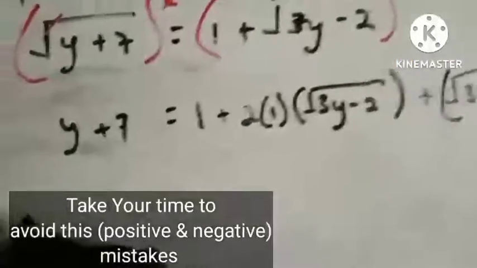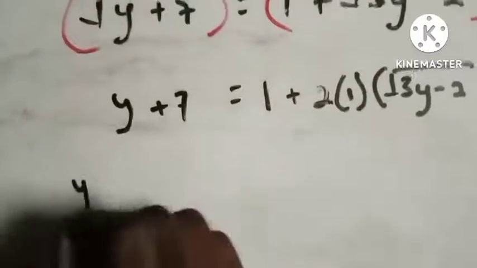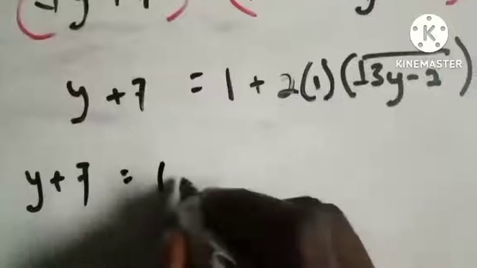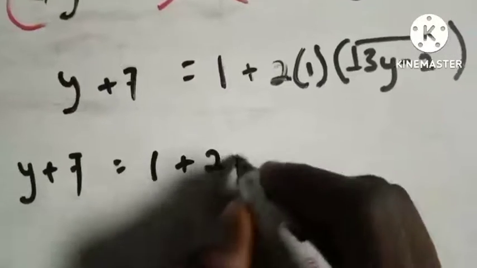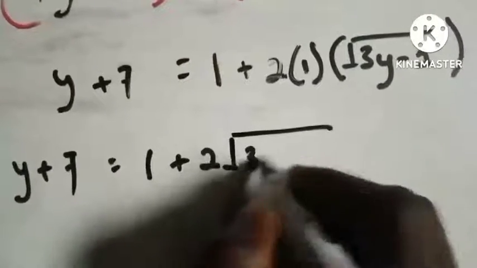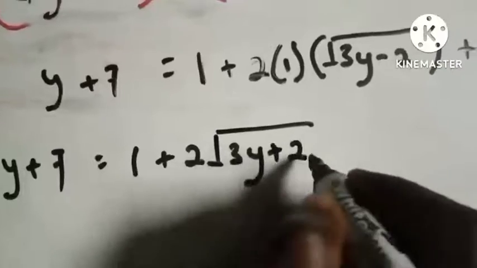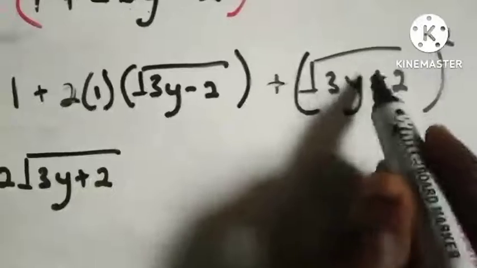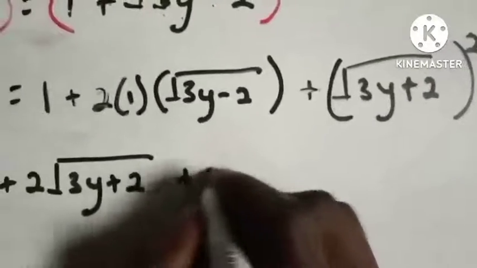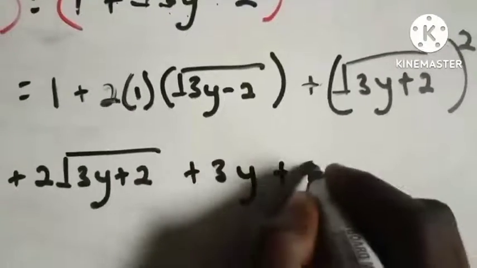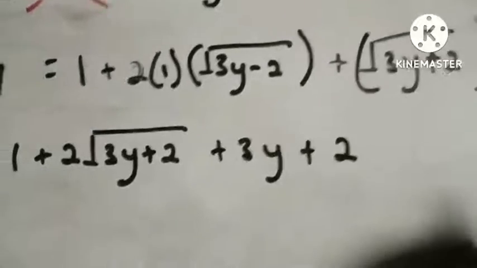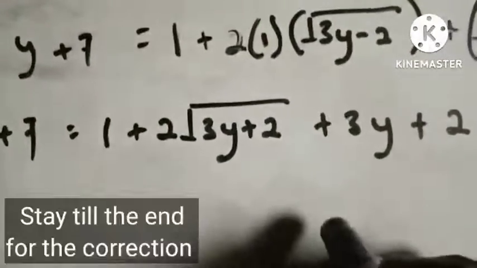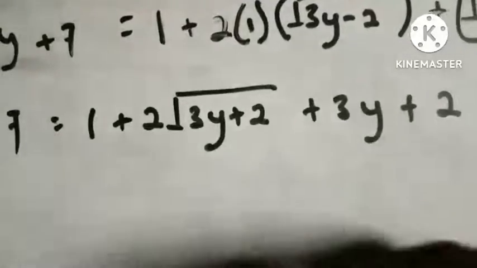Okay, perfect. So now let's move on. We are having our y plus 7. That is equal to 1, this multiplied by that, that should be positive 2 root of 3y minus 2. And then finally here, can you see that the square root is being taken away? So here we are going to have plus 3y and then minus 2. Right? Okay, here we can see some common members here, right? They are all coming from the same family.